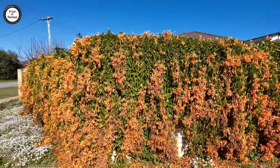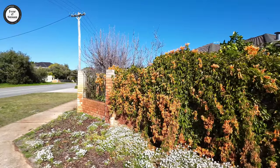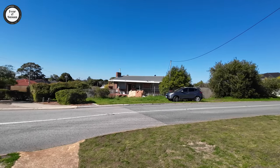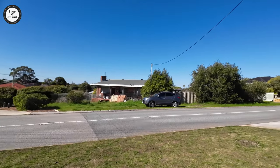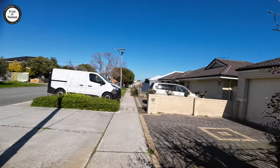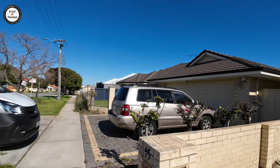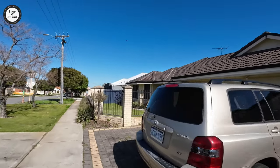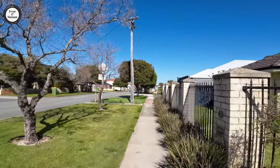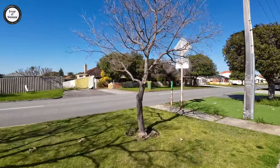Look at this — nice creeping vine up the wall there, it looks quite nice. There's an old house across the road — they're probably going to do some renovations, there's a few bricks and stuff piled up in the front. They'll probably pick that up at a bargain price. I did tell you guys that the median price in this area is $560,000, but we've seen a house advertised on realestate.com.au — it was a bit run down — for $399,000.